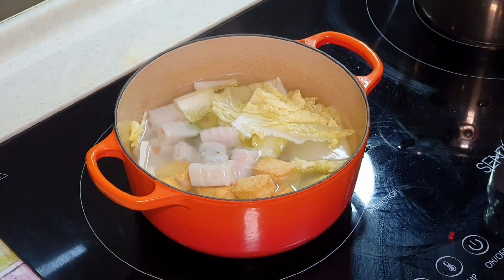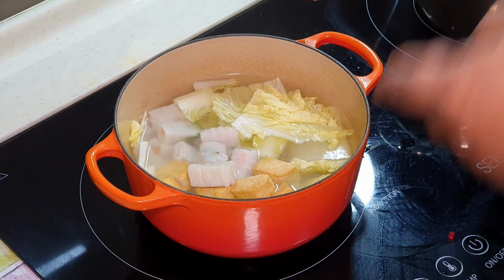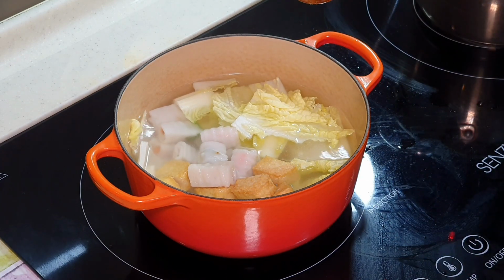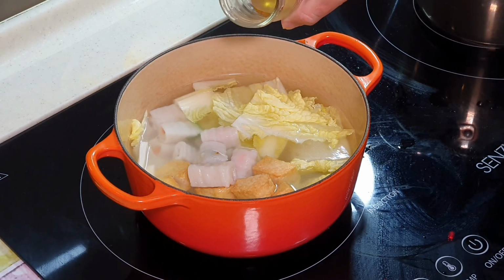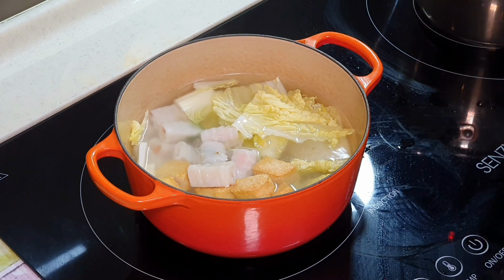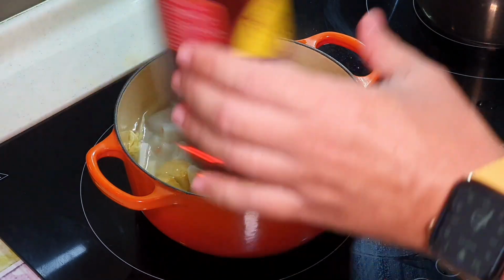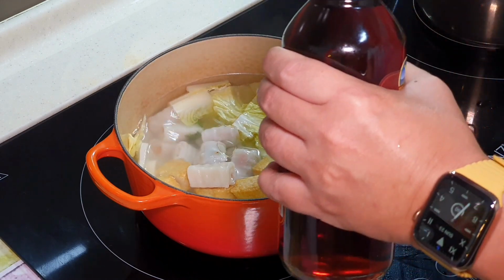Then the rest of the ingredients, and a little bit of garlic oil. I took out the onion oil just now, but I feel my onion oil is not so fresh, so I'm using my garlic oil. This oil is actually used for seasoning purposes. And my favorite fish sauce, ONG KY.